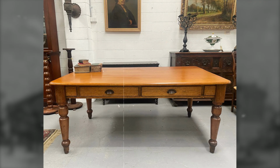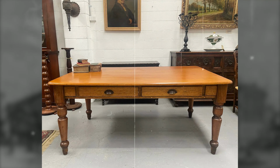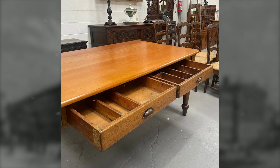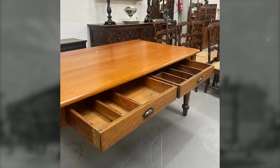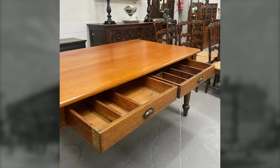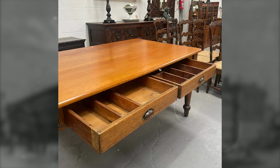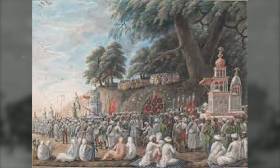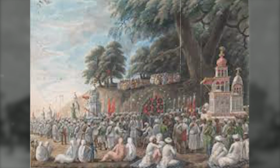Belgium ran the same strategy in Rwanda-Urundi, the territory that became Rwanda and Burundi. The Hutu and Tutsi distinction had existed as a loose social category before Belgian colonial rule. The Belgians turned it into a legal racial classification, issued identity cards labeling every individual, and systematically privileged one group over the other to maintain control. When Belgium withdrew, the classification system stayed. In 1994, it contributed directly to a genocide that killed more than 800,000 people in approximately 100 days.